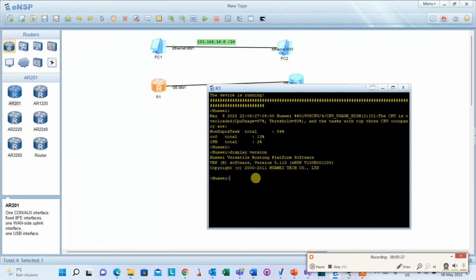What else do we need here? So you can see the version there, Huawei Versatile Routing Platform, which is the software, VRP software, and then the version. And another thing is, let's say you want to change the system time zone, you can say clock timezone local, and then add 08.